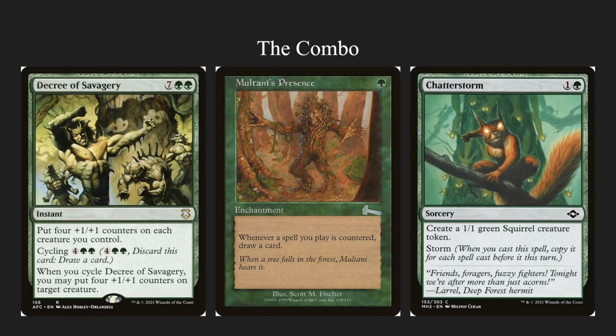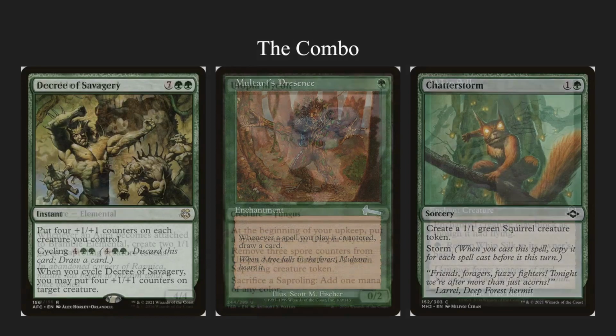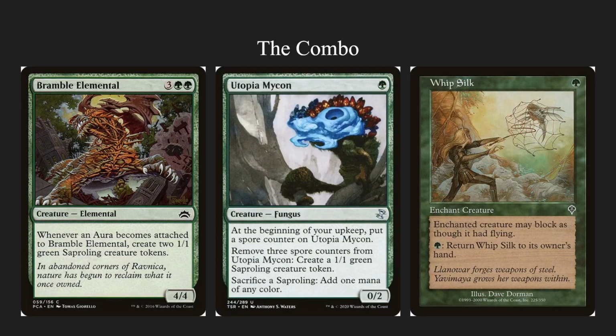And now for the combo. So the cards we want to take out would be Decree of Savagery, Multani's Presence, and Chatterstorm. And we would replace those with Bramble Elemental, Utopia Mycon, and Whip Silk, respectively. So, Bramble Elemental says whenever an Aura becomes attached to it, create two 1/1 green Sapling creature tokens. And Utopia Mycon has a lot of text, but the main thing we're concerned with is sacrifice a Saproling, add 1 mana of any color, and Whip Silk costs 1 green, and you can pay a green to return it to its owner's hand.